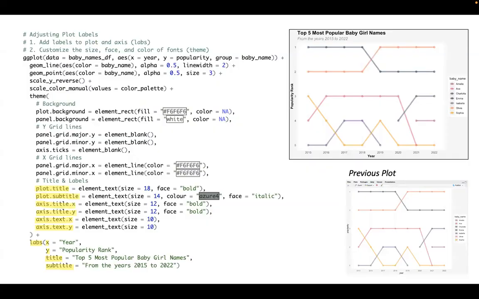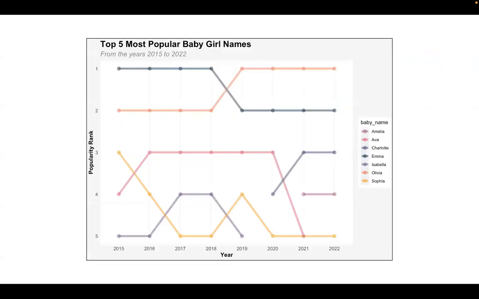Now we are applying what we learned to our plot. Using the labs function, I gave our plot a fabulous name along with a helpful subtitle. This is a fun section to play around with because you can customize your plot to look any way that you want. To give you a better view of what we have accomplished, here is our plot of all of the changes that we have applied thus far. It looks pretty good, but there is still one more thing to do.